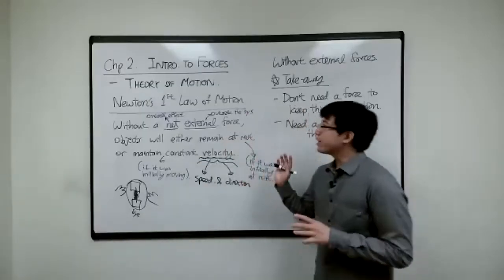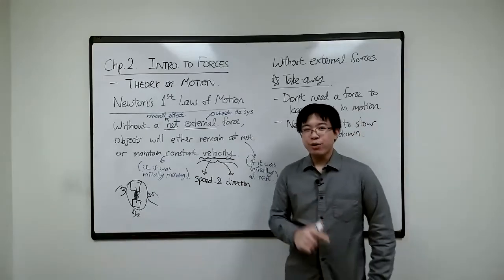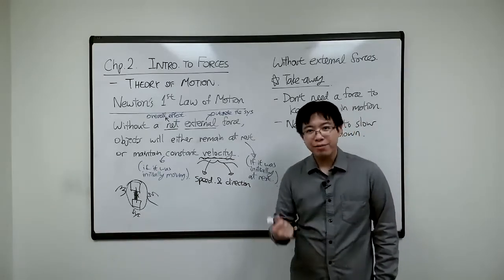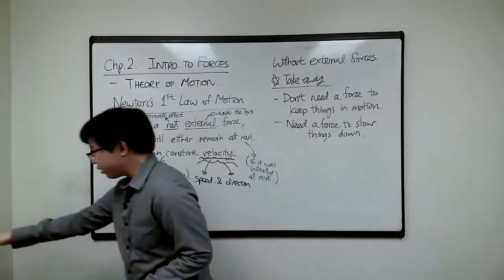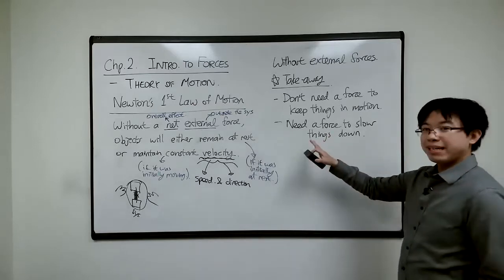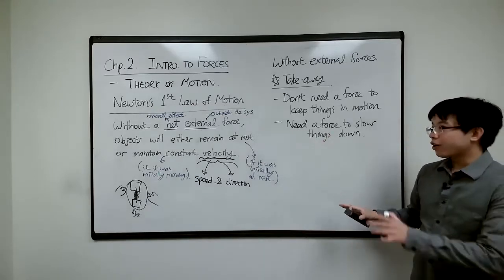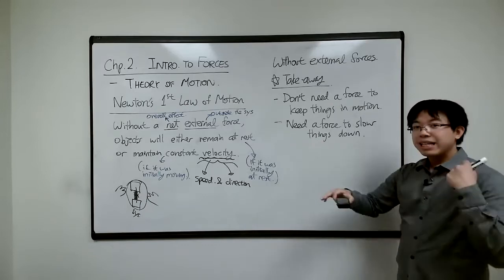Okay, so far we talked about what happens if you don't have any forces, right? So now the question is, what happens if you do have some external force? What will happen, right? As we learned, it's not intuitive at all. You think that force is what causes motion, but Newton's first law, as we learned, or Galileo discovered, is that force is not what causes motion. If things move, they stay moving.